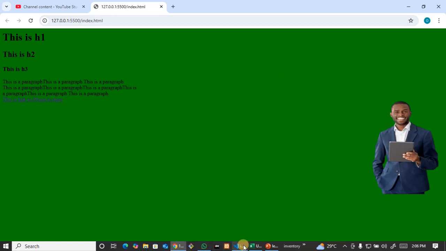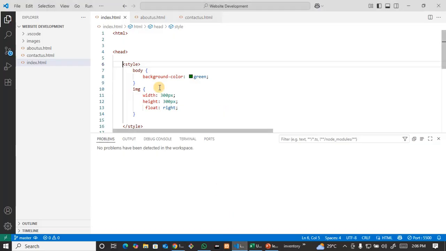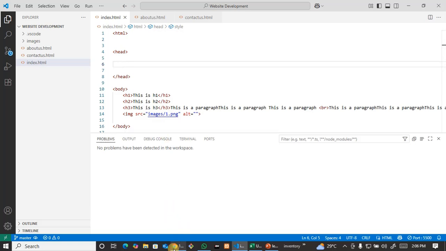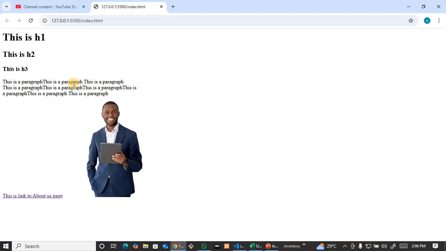Now when we remove this CSS, if I cut it off, you can see that the background color is no longer green and the image is no longer positioned to the right.